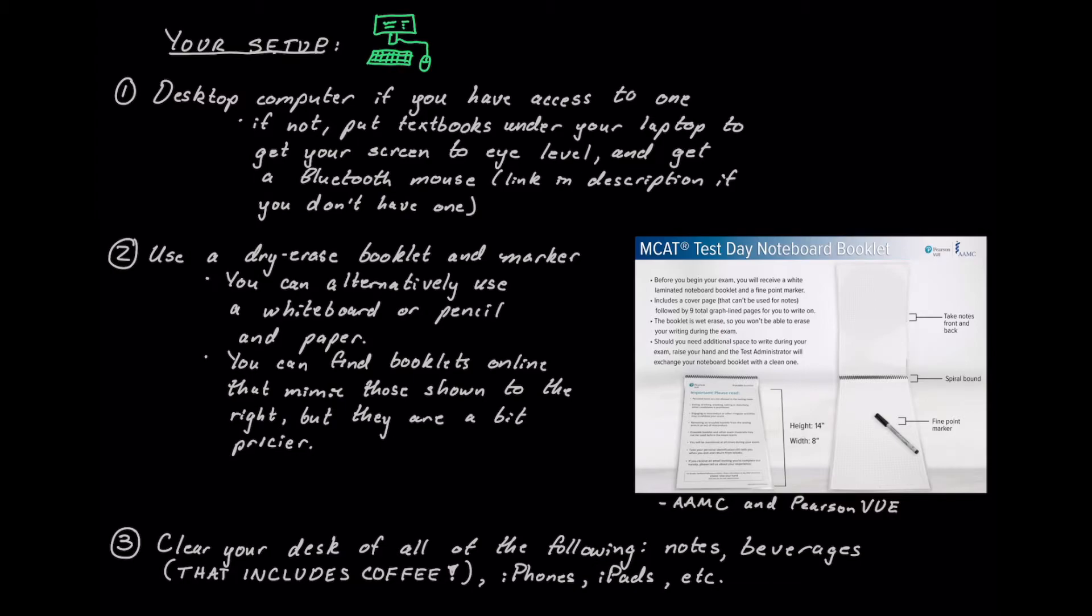If you can't get a hold of a desktop computer for whatever reason, but you happen to have a laptop, what I recommend is that you put textbooks under your laptop to get your screen to eye level because you're not going to be looking down at your screen on test day. You'll be looking eye level with the exam. Another thing you'll want to do to be able to mimic that desktop is get a Bluetooth mouse for your laptop if your laptop didn't come with a mouse. I got one actually. It was very helpful and improved my aim at shooting creepers in Minecraft as well as studying for the MCAT. It's kind of a nice double bonus there. And I've included a link in the description to really cheap Bluetooth mouses that won't break the bank if that interests you as well.